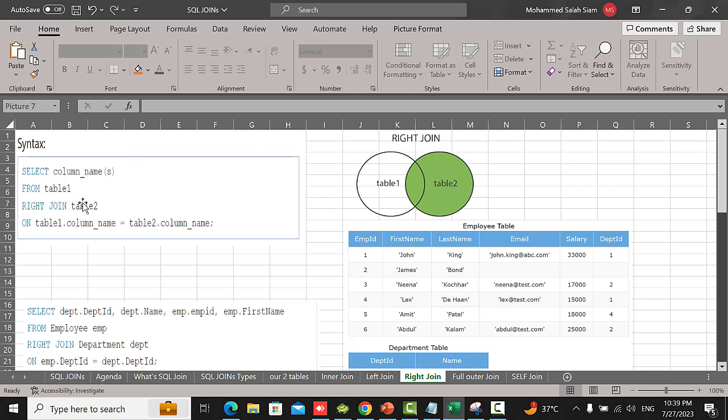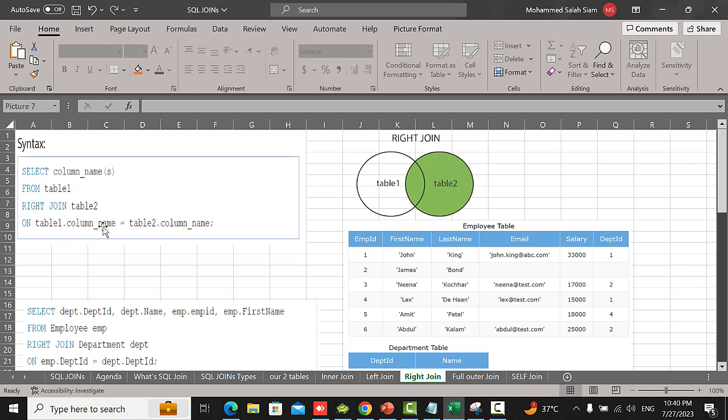So in this case, we have table 1 and table 2. Table 1, as we said, is the left table, which comes before the right join, and table 2 is the right table.